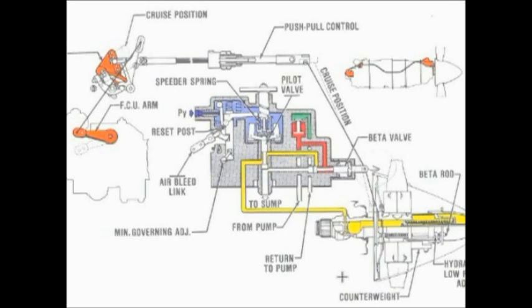The picture of this schematic is in the full reverse position. In the full reverse position, the piston inside the cylinder or the servo is going to be extended all the way forward. And then also at this point, the beta valve acts as a hydraulic fine pitch stop for the propeller, maintaining a given propeller fine blade angle, such as during descent. The hydraulic fine pitch stop is also the origin of the beta range, and it will continue to control the blade angle through the maximum reverse blade angle.